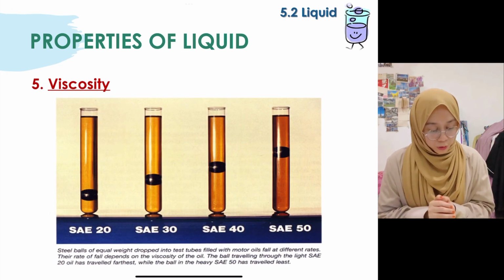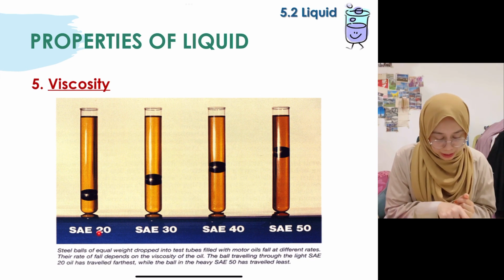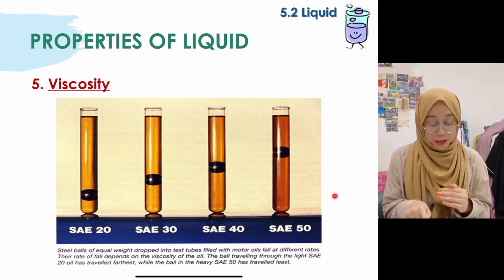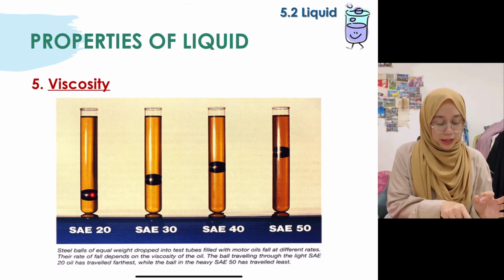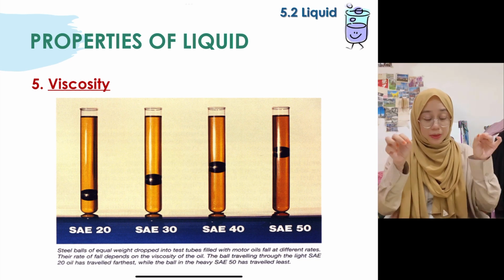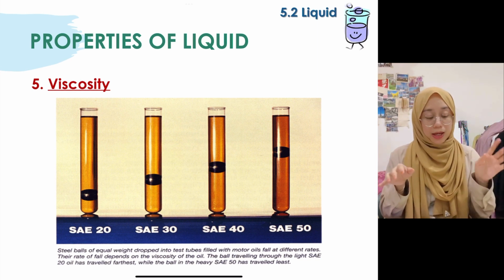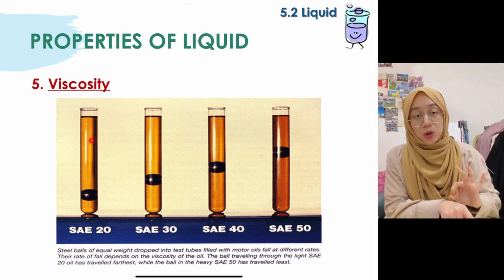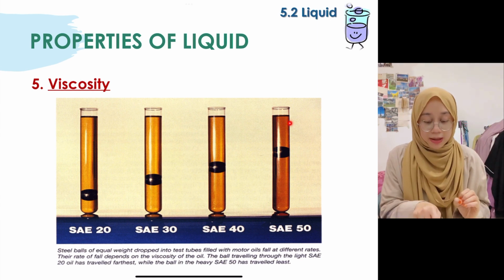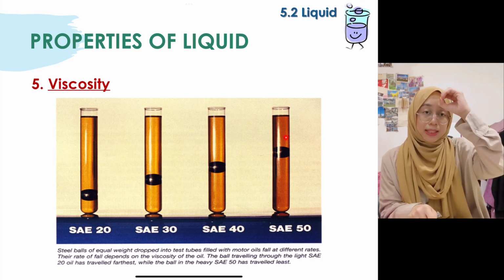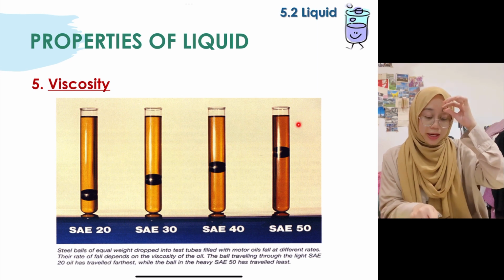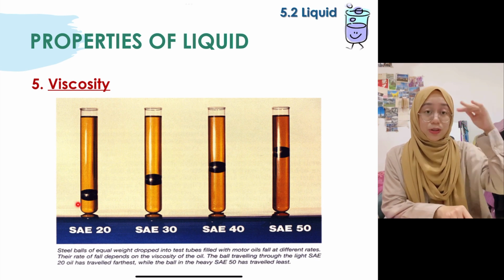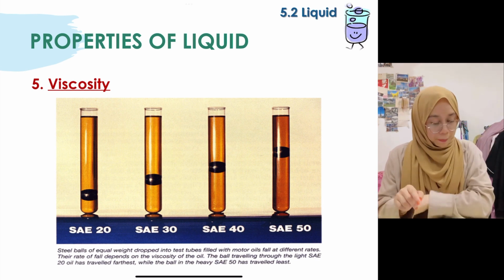Okay, so kalau kita tengok contoh yang ni, kita ada beberapa jenis minyak dekat sini, okay, with different viscosity. Okay, so kita letakkan stir ball ni, kita masukkan at the same time sebenarnya dalam keempat-empat boiling tube ni, tapi as you can see yang dekat sebelah kiri sekali ni dengan mudahnya solid tu akan flow masuk ke dalam. Meanwhile yang last kali kat sini solid tu ambil masa sikit untuk gerak. Okay, so this shows that the one on the right, the viscosity is very high. Okay, meanwhile the one on the left, the viscosity is very low.